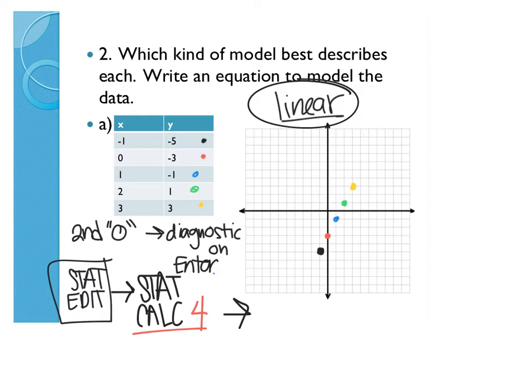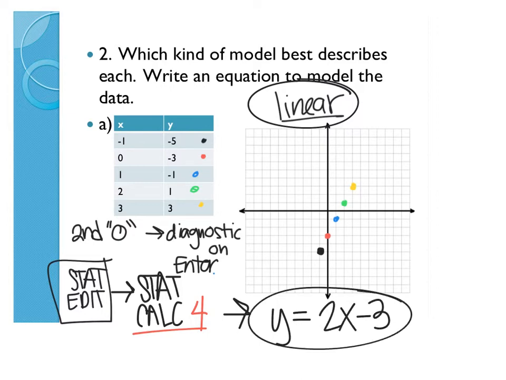Once you do that, you should get an A, a B, and then an R. Remember, the R is your correlation coefficient. So, yes, it's y equals 2x minus 3. If R is 1, is that a strong correlation? Yes, and it's a strong what? Positive. It's actually perfect, okay? Because the points are not kind of like here and there. It's like they're exactly a straight line, okay?